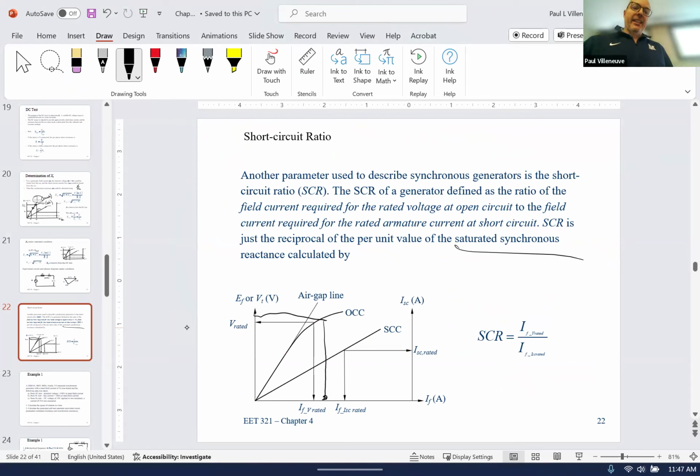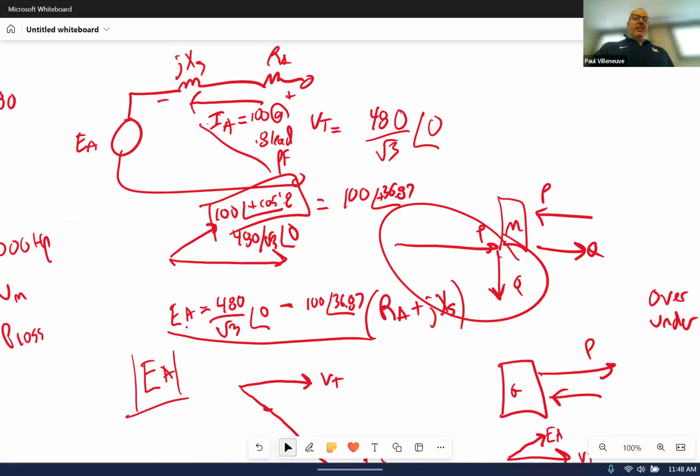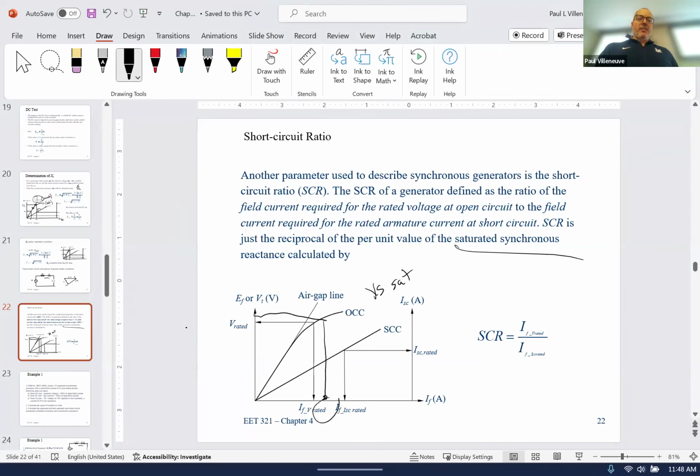You can get XS saturated and unsaturated from this curve, but normally you use the saturated value. So once you have that, if you don't have RA, you can neglect it, but you can get XS saturated from this curve, right? That's not a confident yes. Okay, so you don't get EA. Well, you get XS from here. You calculate EA using just circuit analysis here. The only reason why I'd go back to the curve is I'm trying to find what nominal field current I need to run the machine at to get that voltage.